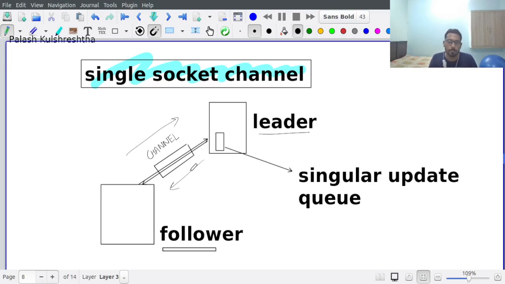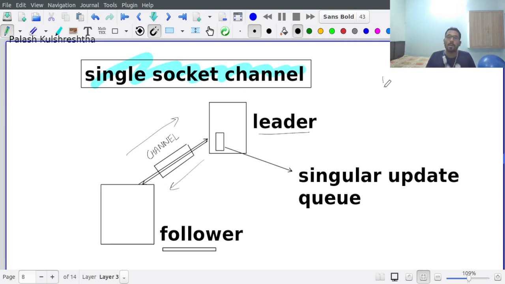Since we are sending only one request on the channel at a time and waiting for its response, this can cause head of line blocking in scenarios where we sent a request and it is taking a lot of time. So the requests which could have been sent parallelly were not sent and are being blocked by a single request. So this is the single socket channel's problem, and it is solved by the request pipeline model, which is discussed in another video given in the links in the description.